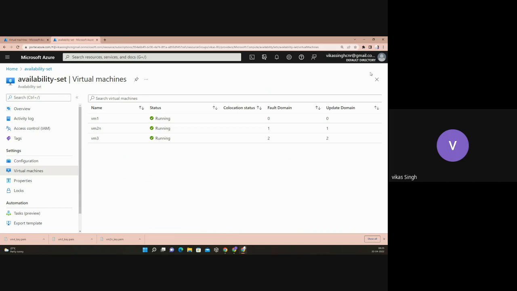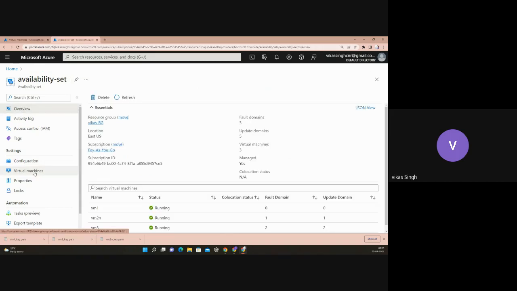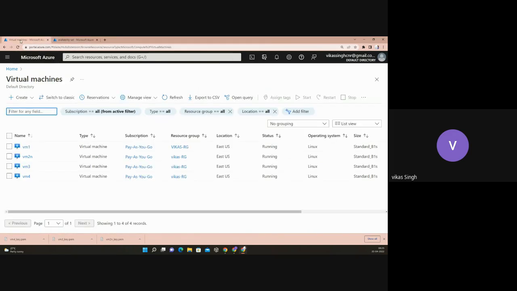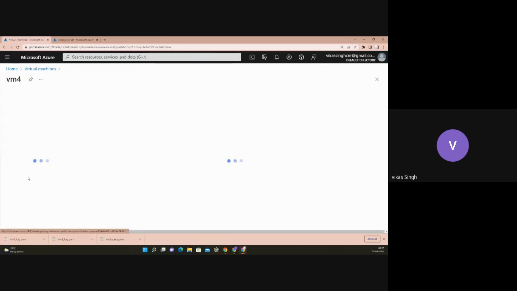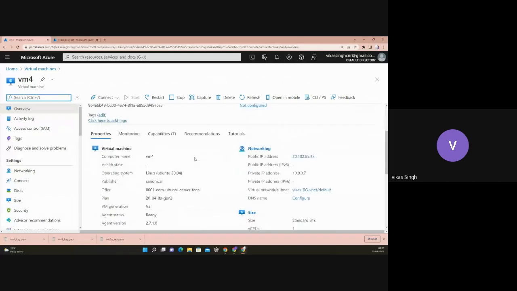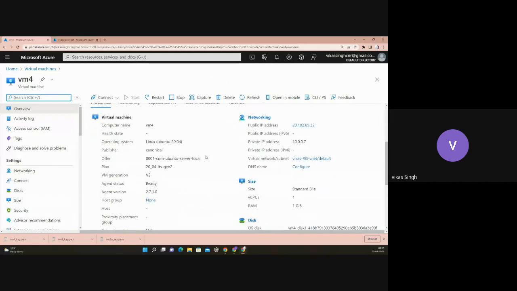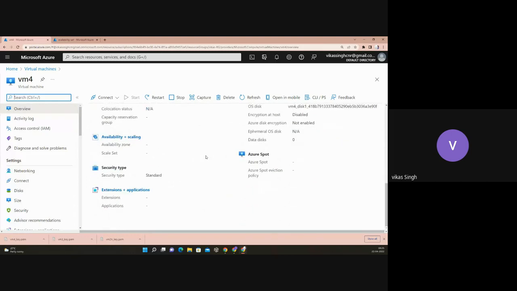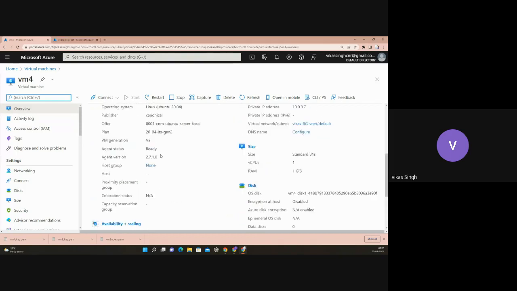Okay. So the 4th machine is also already deployed. Have I selected the availability set for the 4th machine? Because I can see it's already deployed here. I have not, I guess.